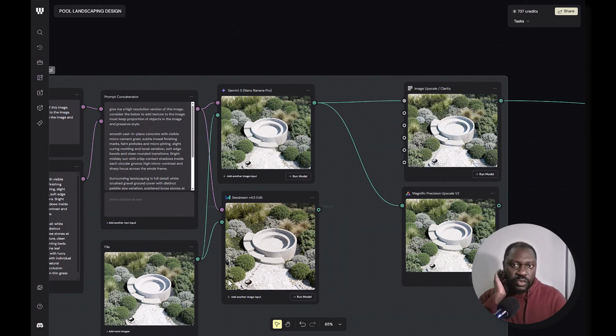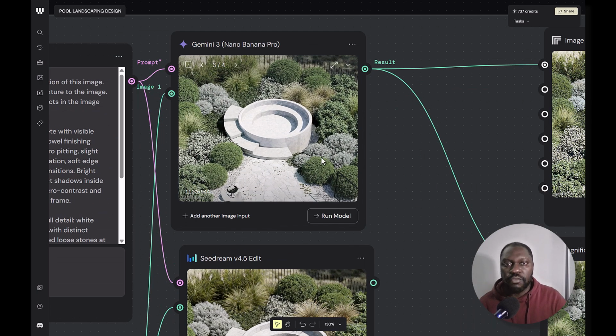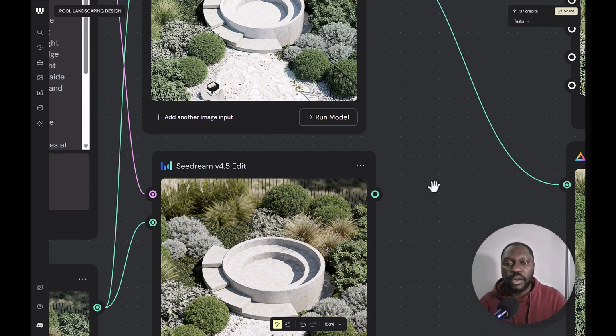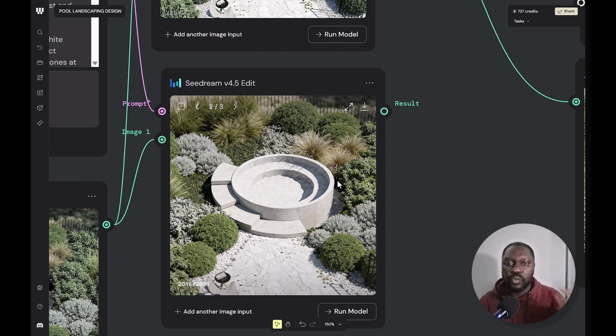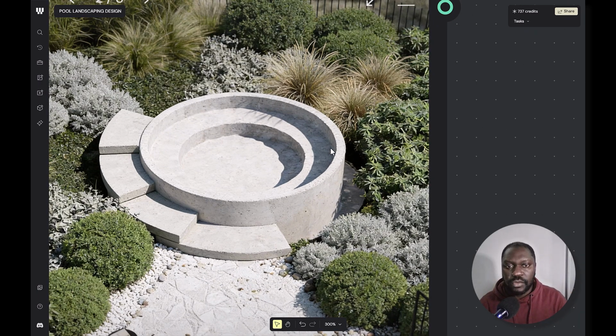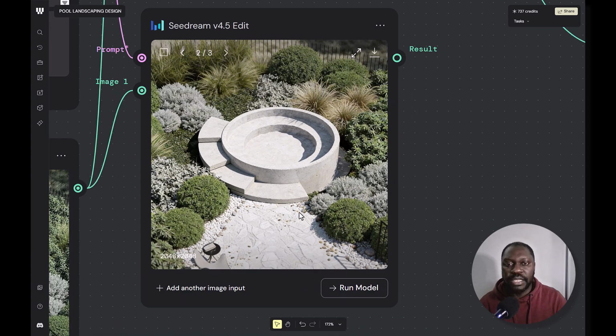What a lot of people tend to do is use different AI image models to see what the outcome would be. So I used two in this situation, and the result I picked was Nano Banana Pro because it was closest to the original image. Again, if this was my personal preference, I would have probably gone for Seedream 4.5 because it looks warmer. The concrete looks quite realistic. It has all the textures that I actually need. And you can see it's a 2K image upscale.